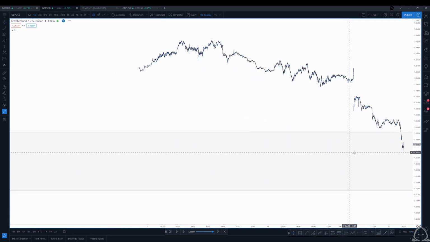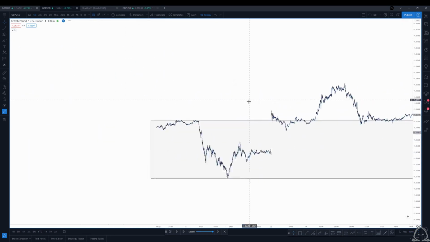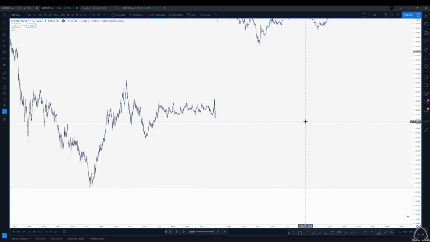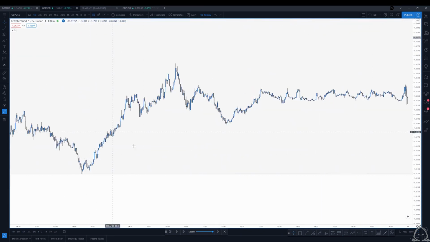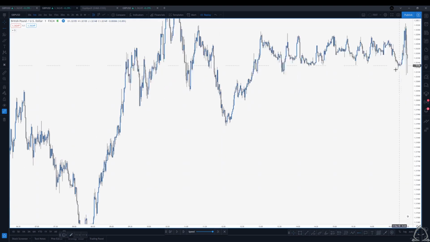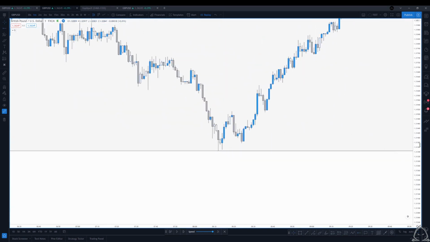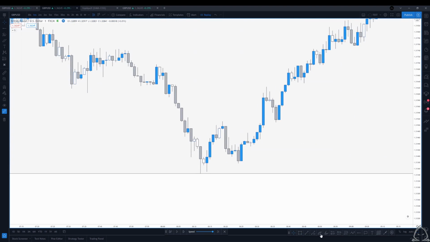And what I'm going to do initially is zoom all the way back to the origin of this point of interest and look for essentially the most extreme points of structure, and I'm just going to mark them out with a horizontal ray line. But if I look into this bit of structure and break down how it moves, we can see we have a swing high here. We've broken structure. We've broken impulsively, left some imbalance. So if we're looking at the candle that broke that structure and the order block that we could look to take an entry on, we can look at this candle right here, which is this doji candle.